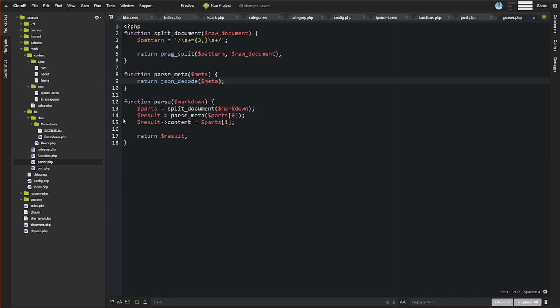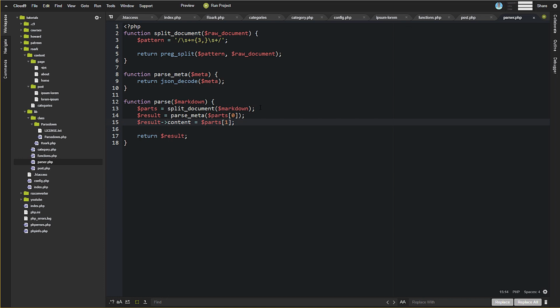Okay, so essentially this function is going to split the document into two elements. It creates an array that has one element with all of the metadata, the JSON object, and another one that has our markdown. Then we JSON decode the metadata to create a PHP object, add the markdown to that object, and return the entire object.